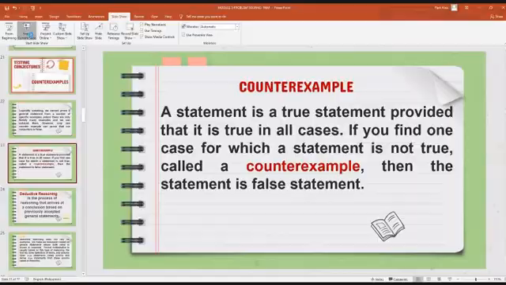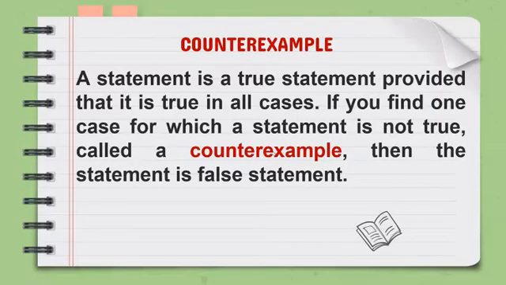And when you say a counter example, it's a statement that shows that a statement or general conclusion is false. If you can give me two odd numbers that when added is not an even number, then that will be what we call a counter example. Kasi it's very impractical to be giving all examples just to show that the sum of two odd numbers is always even. So how do we disprove that? Give me a counter example. Just want to show you or to define a counter example.